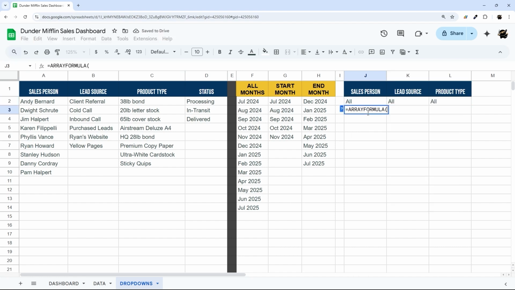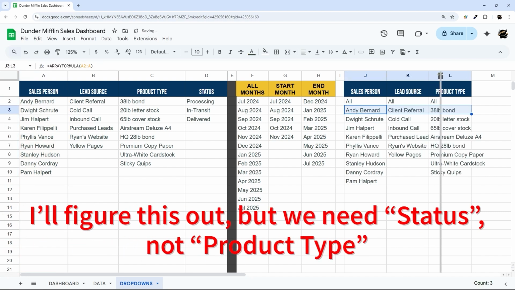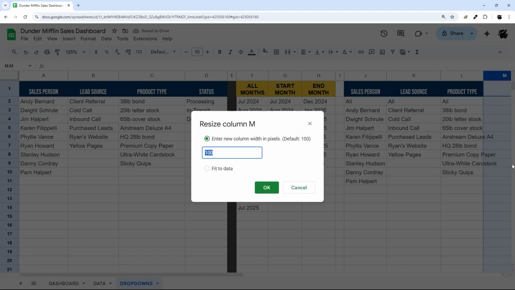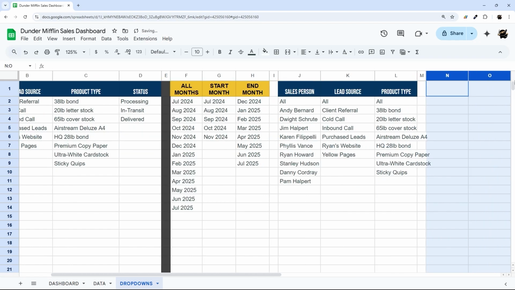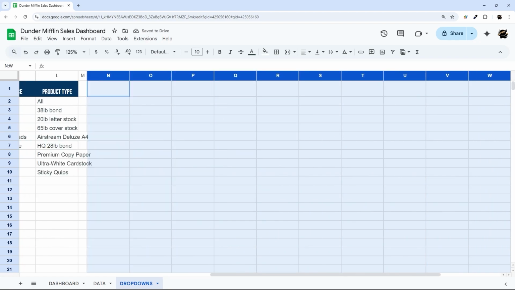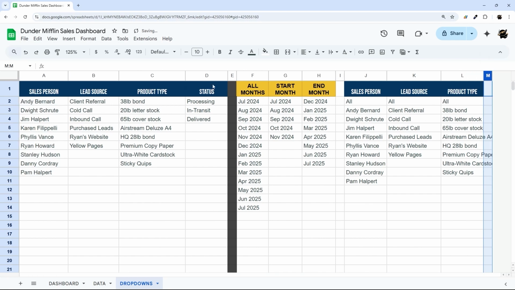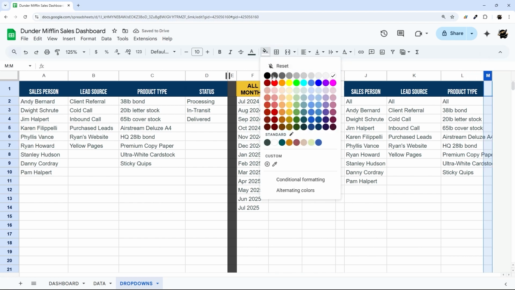And then I'm just going to do an array formula and pull in those drop downs. And so I did A2 to A, and then I selected some, and I just deleted the end rows, and that will bring in the whole thing. And so then I can just drag this over as well. And there's salesperson, lead source, product type, just like that. And then I'm going to just do a quick little one there, and then get rid of the rest of these columns. There we go. And then if you like, we can go through and do a little cleanup on this, make sure this looks all nice and tidy.